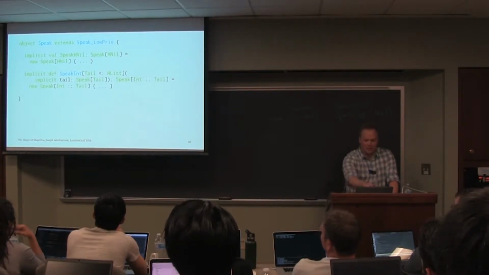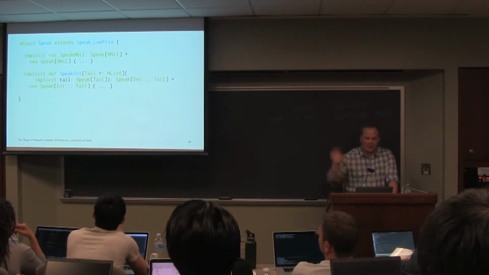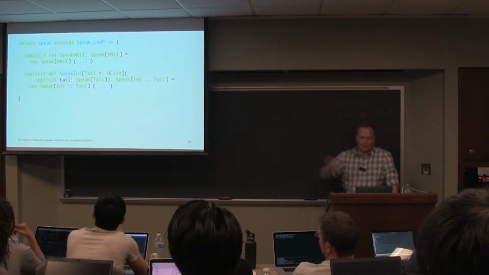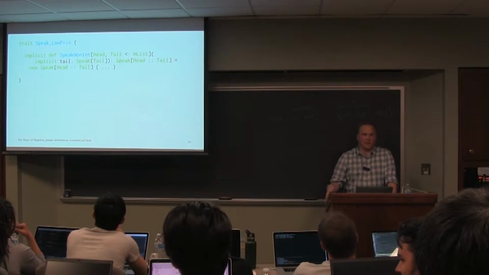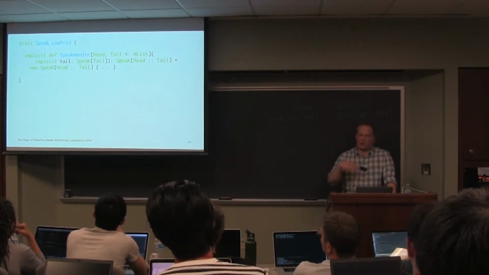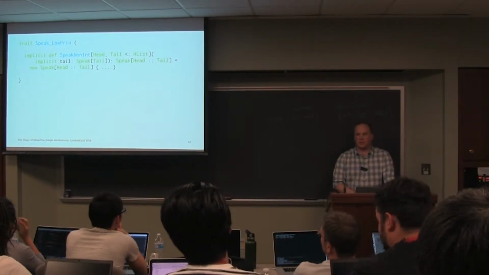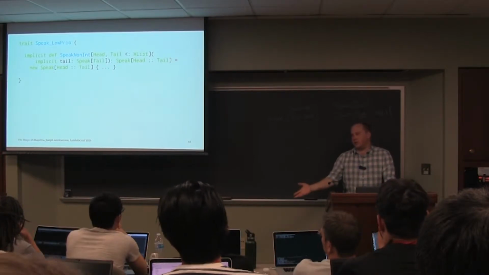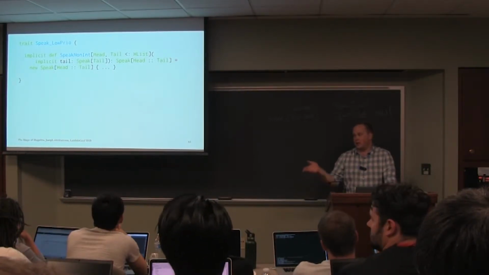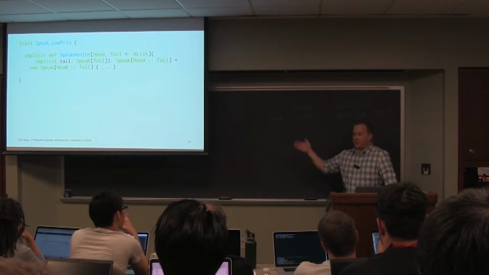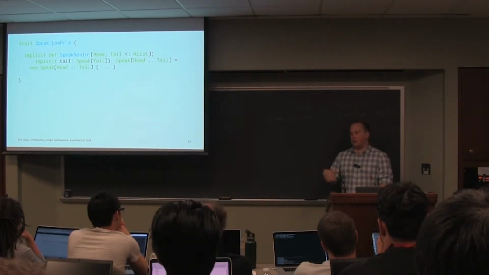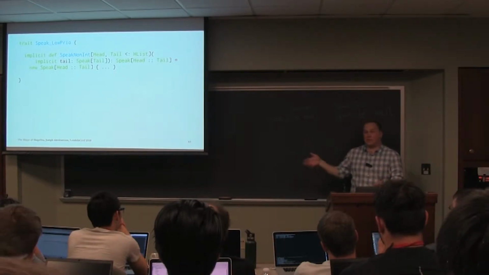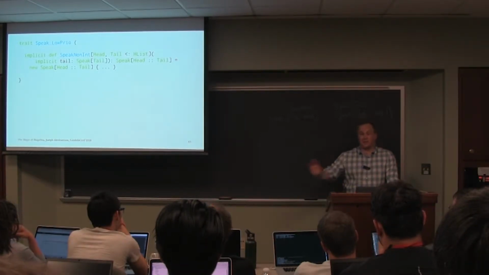And so you can see the speak nil and the speak int instances are defined in the object directly, and the speak non-int is defined in the low priority implicit that it inherits from. And that just makes the type class or the implicit resolution machinery do the thing you want it to do. And it's a really good example also as you're extending this function, because all of these kind of fallback, everything-else cases, you stick them in a low priority object. Again, in this case, it's not even necessary, but it's good for reading. Makes it a lot more obvious that that's a fallback case.